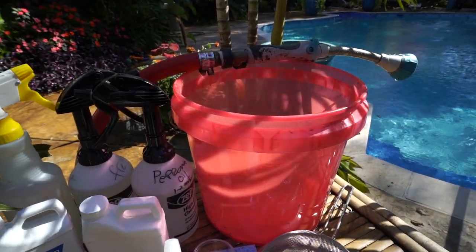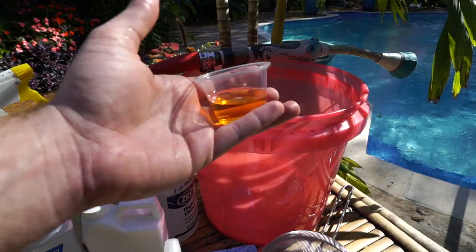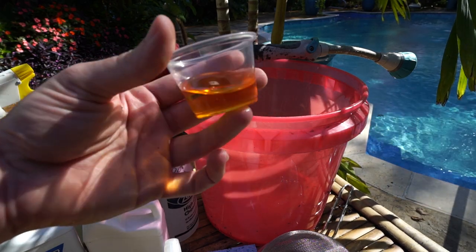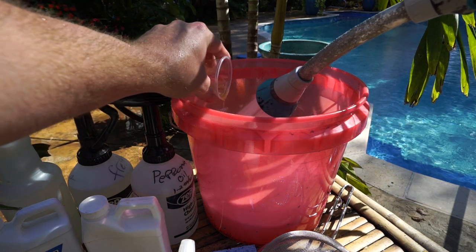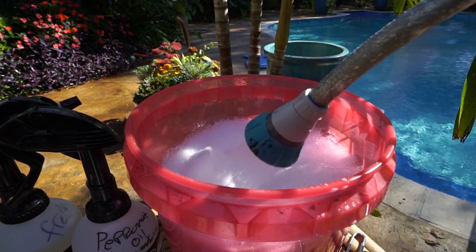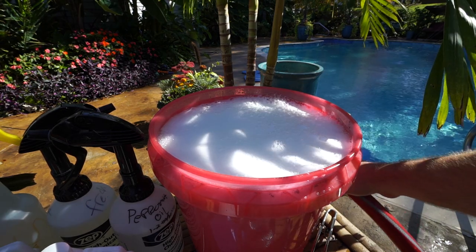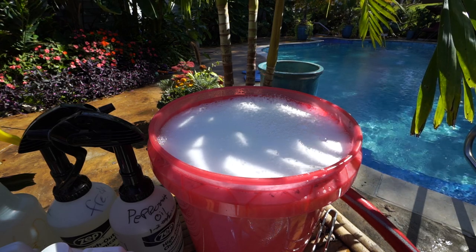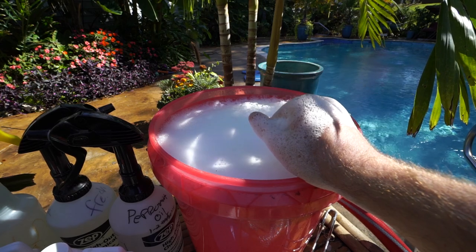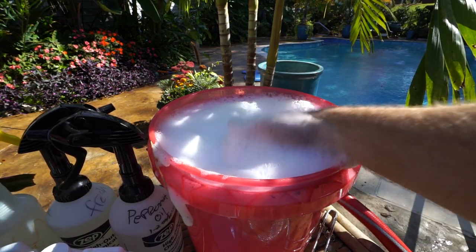Now it's time to give these a soak. For that I just use a bucket — one that hasn't had any chemicals in it. I have roughly maybe half a tablespoon, a few teaspoons of dish soap. It's best to use ones that don't have any detergents, dyes, or fragrances. This is just Dawn dish soap — some people say to never use it, but I've never had any problems. Generally you just need like a thin layer of foam on top. This is a little excessive — they weren't necessarily hoping to go to the spa and have a bubble bath.